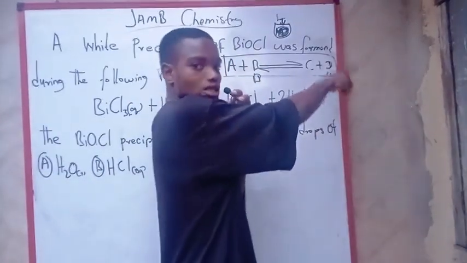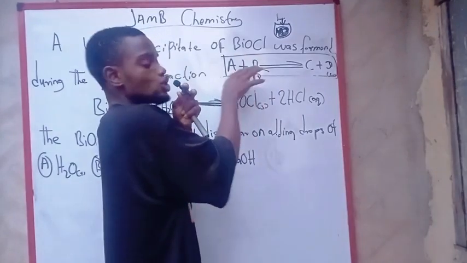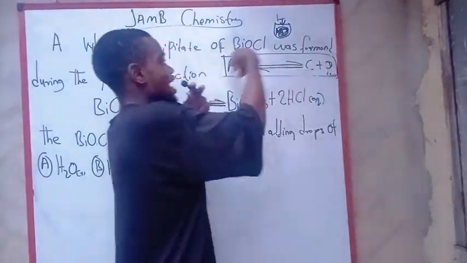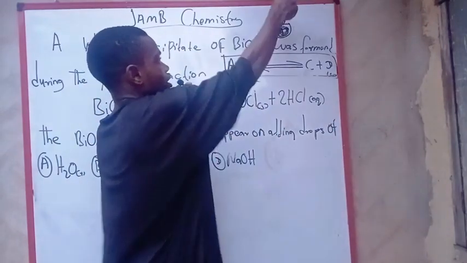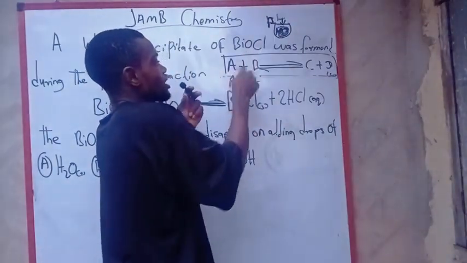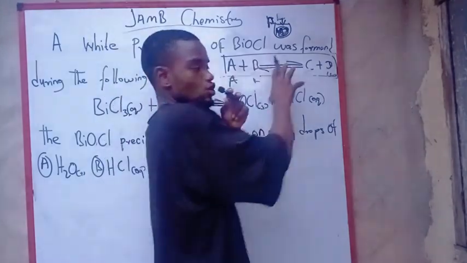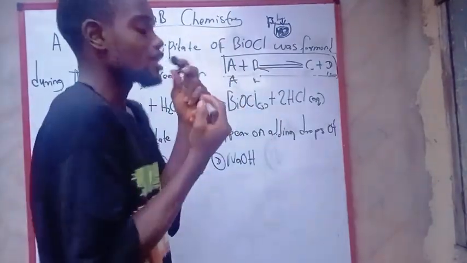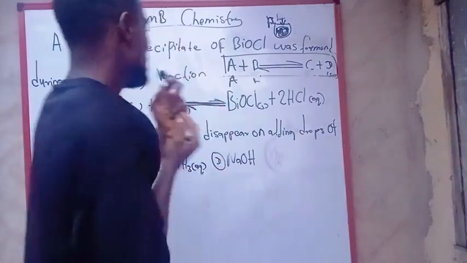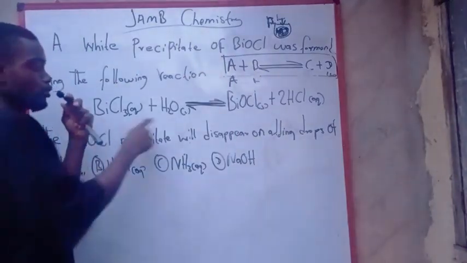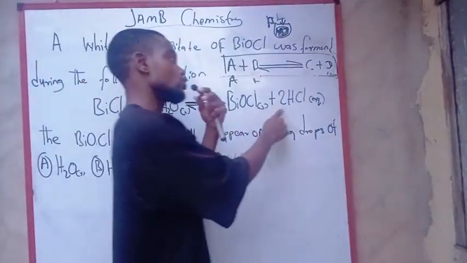C and what? D, and because of that, the equilibrium is going to shift to the what? Right hand side. Addition of A again, if I should add A on this place, you find out that A is going to be more, B is going to disappear and the equation will shift. Now let's look at our equation one more time. What do we have? BiCl plus H2O giving you BiOCl plus 2HCl.